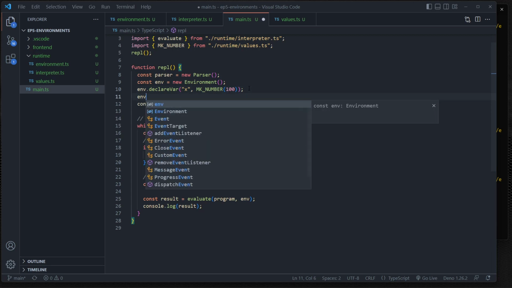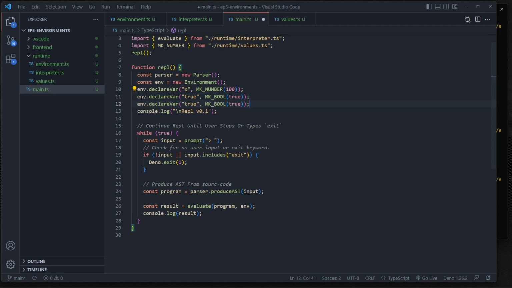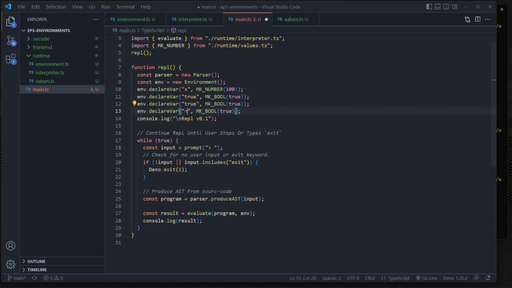However, one thing we also want to be able to do is declare things like true in the environment as being something like a make bool, as well as a false variable. And we also might want to have null just be its own custom type, right? So instead of having null be a value that keeps constantly getting returned, maybe what we actually want to do is instead just return a null value. So let's actually go ahead and implement this.